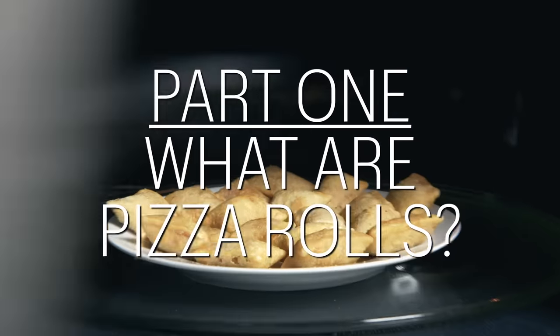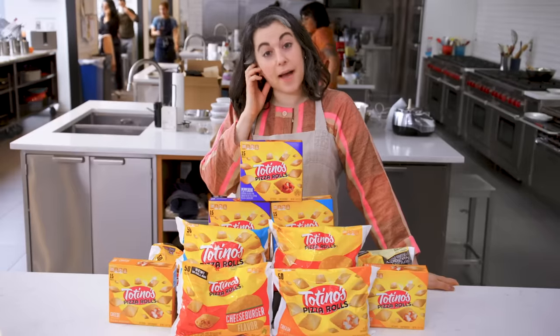Hey everyone, I'm Claire. I'm in the BA Test Kitchen, and today I'm making gourmet pizza rolls. I've never had one of these before, but in my mind, it is a smaller Hot Pocket. So I'm feeling pretty good about this today.